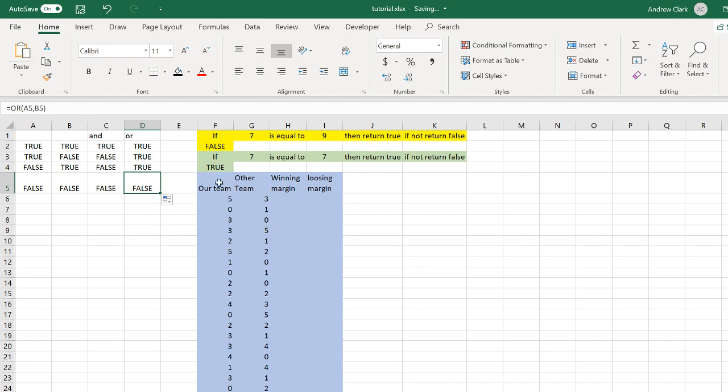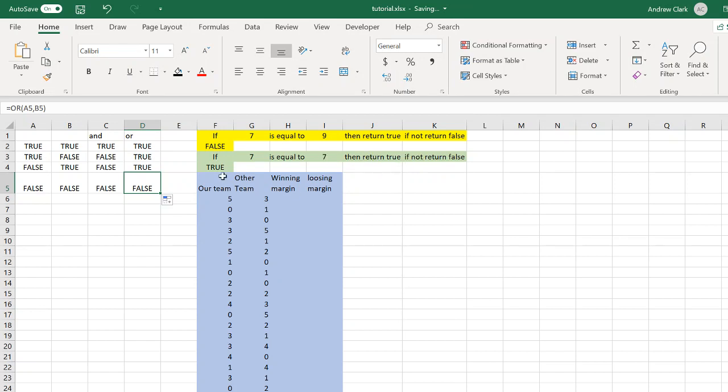So how do we use these? Well, we use them in IF functions. Because we want to tell the computer, if this thing is true, give me this result. So if 7 is equal to 9, then return true. If not, return false. False, because 7 is not equal to 9. That's not true, that's false. If 7 is equal to 7, then return true.